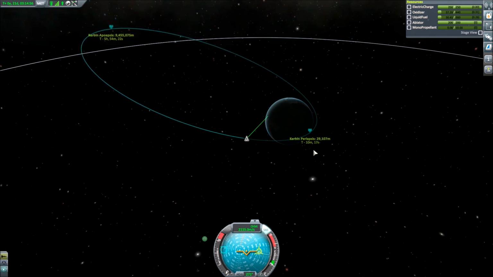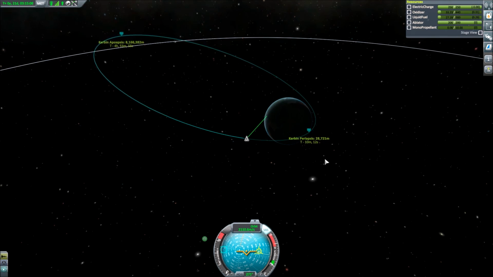And we're just going to do this until we run out of fuel, basically. Because that's very slowly affecting our periapsis, but it's slowing our orbital velocity, lowering our apoapsis, all parts that will make for a slightly slower, hopefully gentler final approach into the atmosphere.